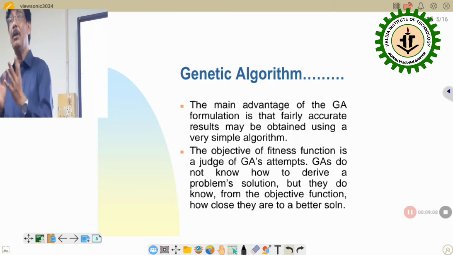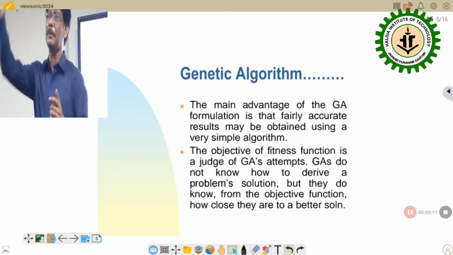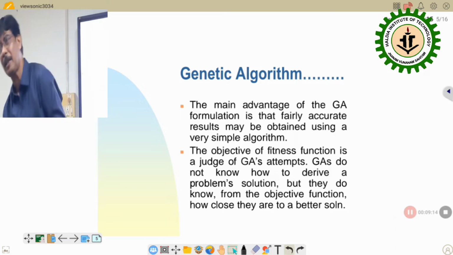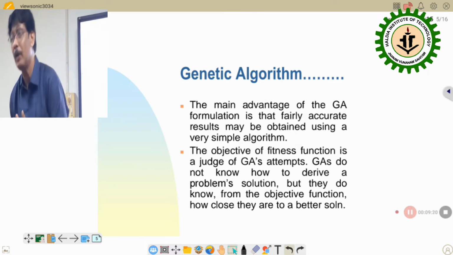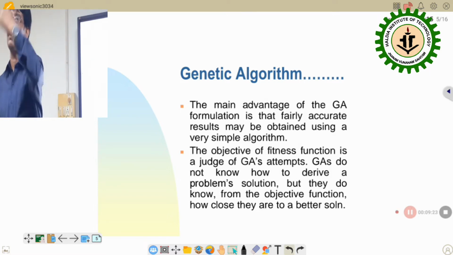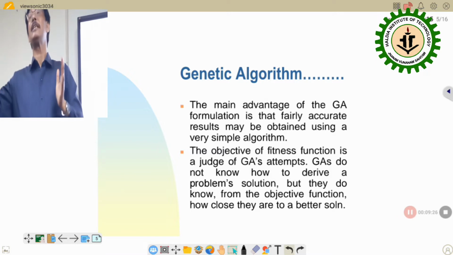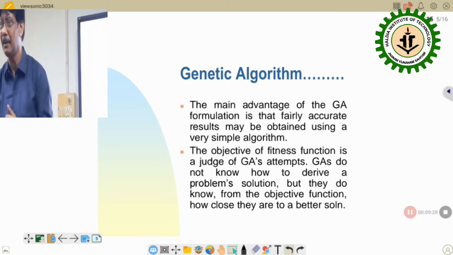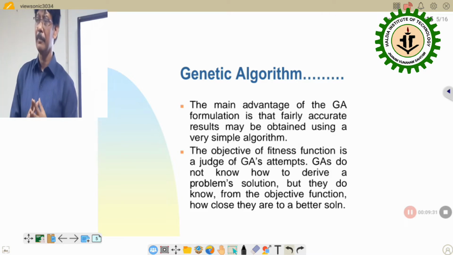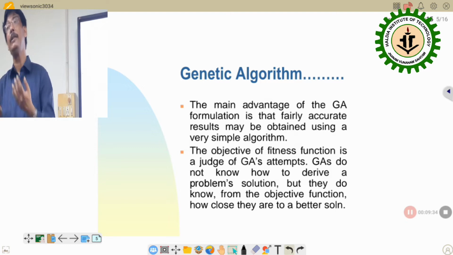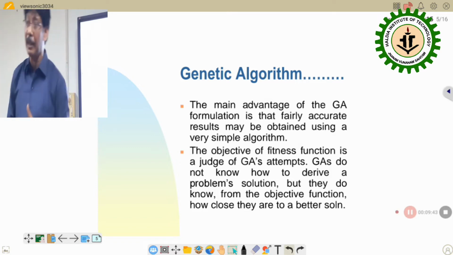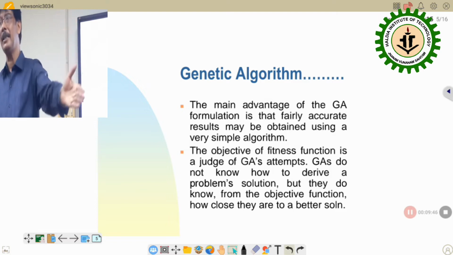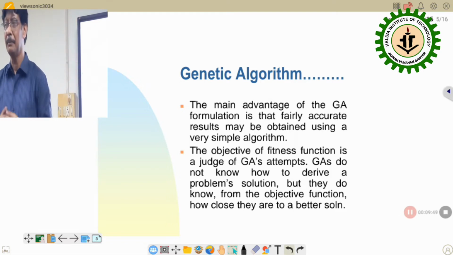So whenever the 2 consecutive best solutions of the lot, if you have the precision level up to 2 decimal places, and whenever you find that in 2 generations the best solutions are the same up to 2 decimal places, after 2 decimal places it may be something else, then you can stop the algorithm. So it depends upon the precision level when you will terminate the algorithm. Sometimes it will take 200 iterations, sometimes 500, sometimes 1000 or 2000 or 5000. That doesn't matter these days, when your machine is highly configured.